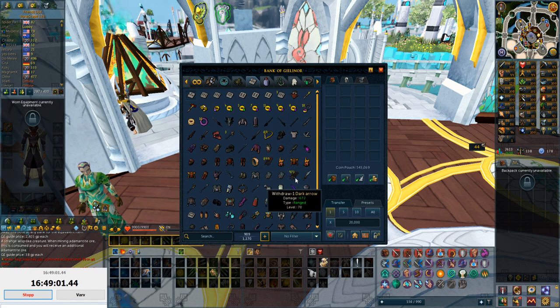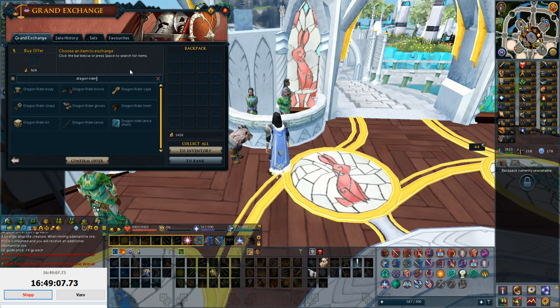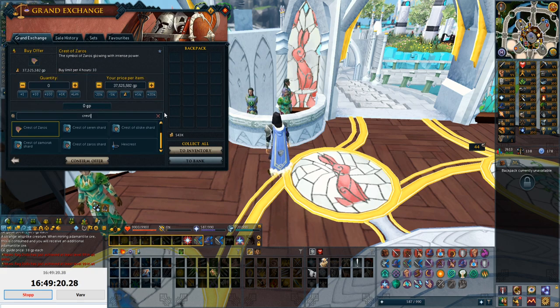I would love to get that lance. Let's see what the actual price of the lance is right now. It's actually absurdly high. So if I could get one of those, that would be so nice money. 47 mil for just this one item. And the crest is pretty valuable as well from that boss. I think it's the crest of Seren from that boss, 37 mil. So getting either of those would be super good.